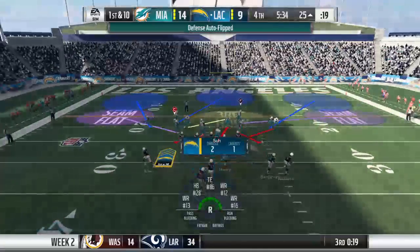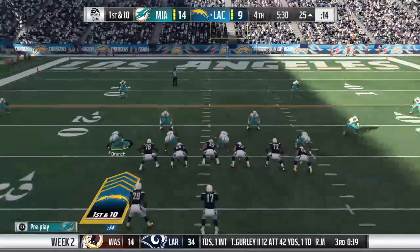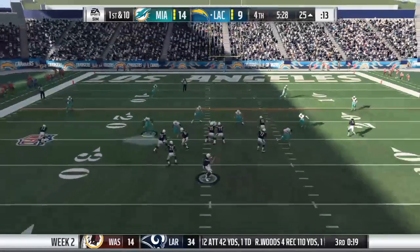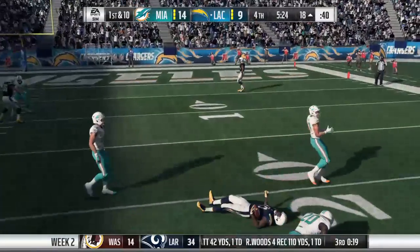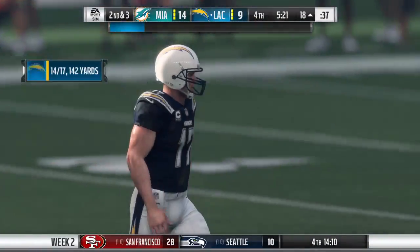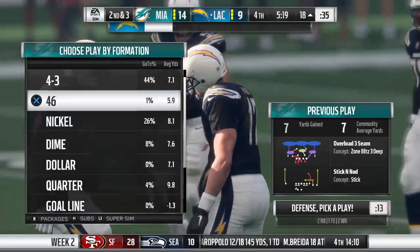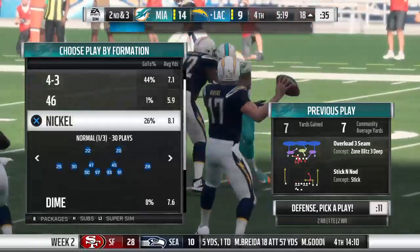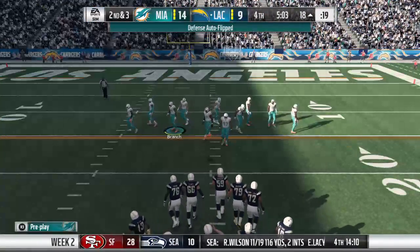If you're going to blitz, likely going to leave you in man coverage with this guy, and that is less than ideal. It is because just about any offense that has an elite receiver, if you blitz and have him in man coverage, you're going to him, even if he has an elite defender on him, because he usually knows where the ball is before the defender does. Seven yards, the pickup on the pitch and catch. So five plays on this drive, Charles, all passes, all completions. And just like that, they're in the red zone.